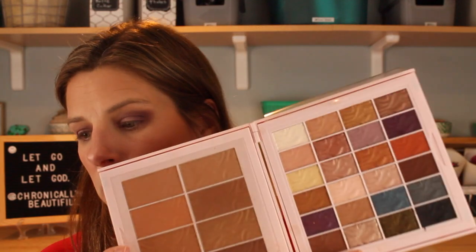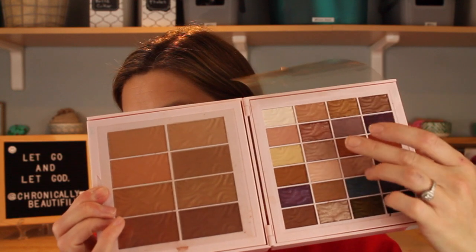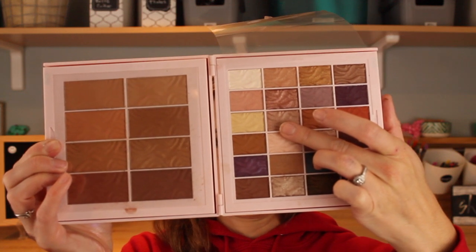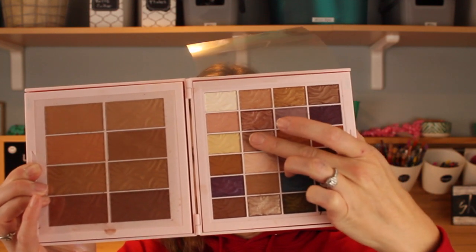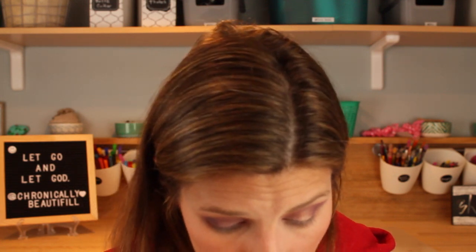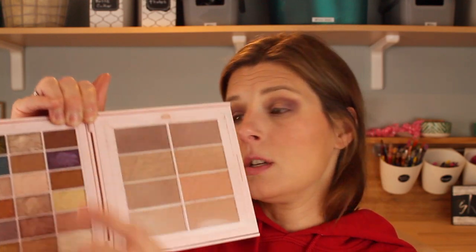So next, I am going to go into this shade here, which is called Sightseeing. And I'm going to apply that with my finger. I'm going to just pop that right in the center of the lid. And, well, I'll tell you what, it's not behaving very well. It is super creamy, but it is not wanting to sit down on top of the mat that's there. So instead, not good. Instead, we're going to go with this guy, which is definitely one of the chunky, glittery ones.